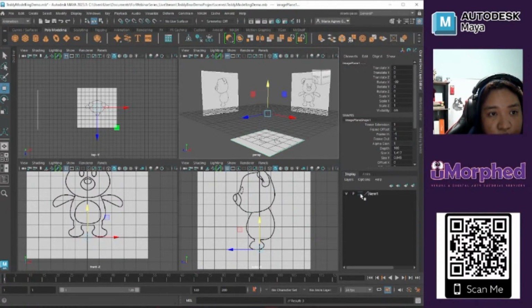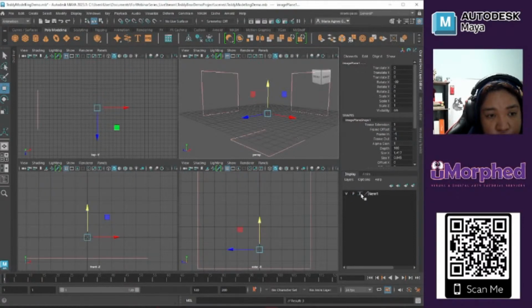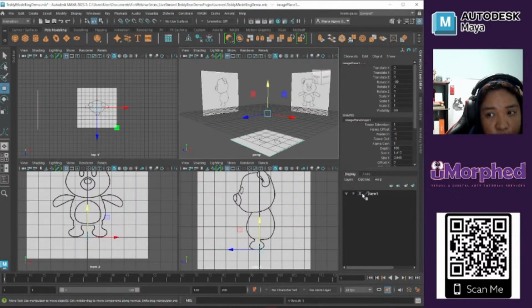And we have here a T, which means template. Objects that you add on the layers are automatically templates. But if we set it to R, we call it reference. So these are my references for modeling.